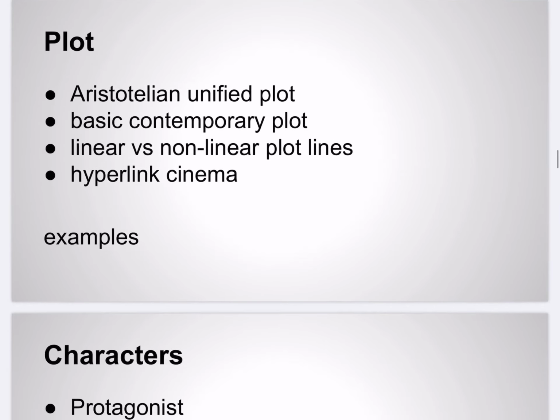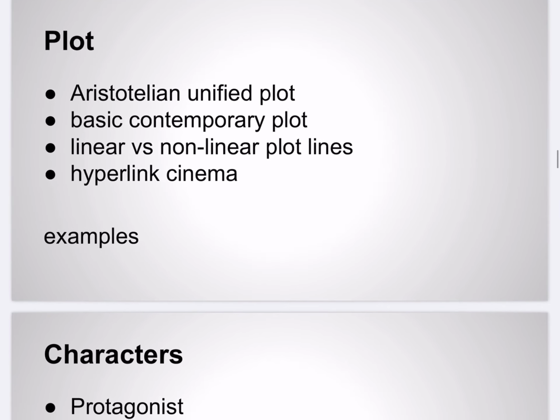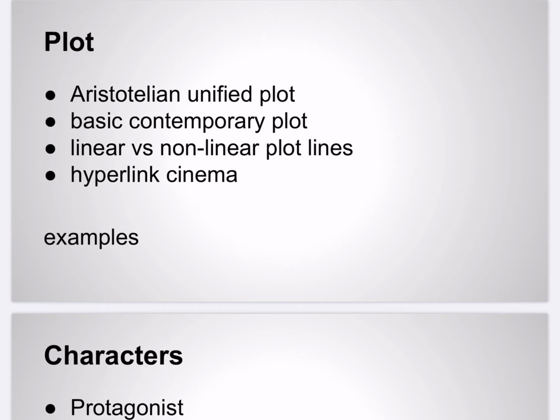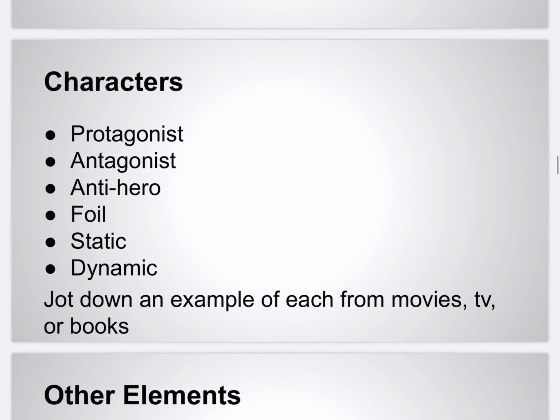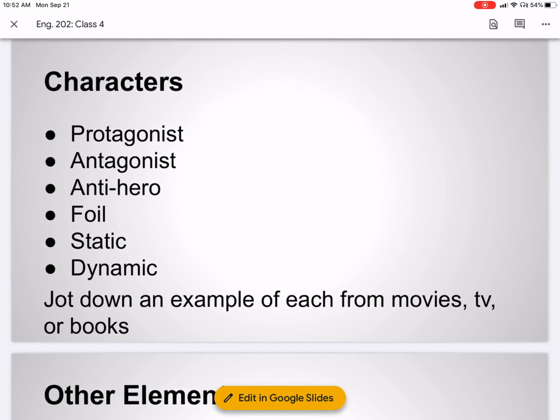Anyways, and then there's also hyperlink cinema, which is a way to describe the idea that there are multiple plot lines happening that may or may not be really connected. An example of hyperlink cinema might be Pulp Fiction, where you have a bunch of different plot lines that are kind of interwoven. And again, that's a very nonlinear plot style because you have Vincent Vega walking into the cafe at the end when you've already witnessed his killing earlier in the movie. Sorry, spoiler alert. Hope you've watched Pulp Fiction before.